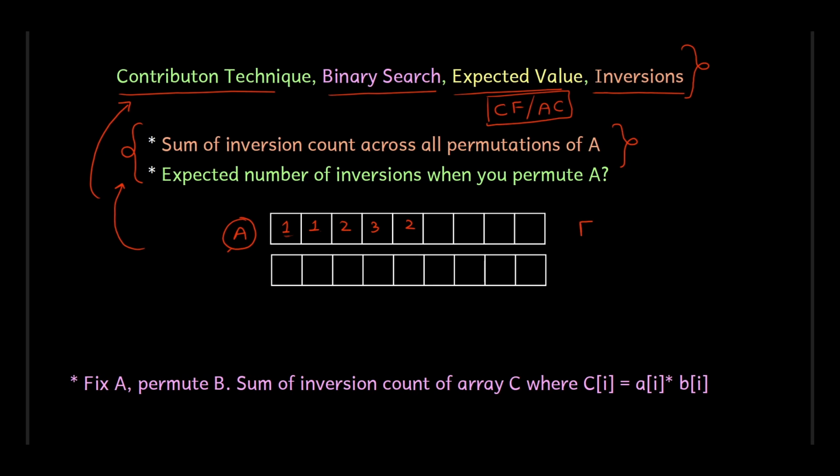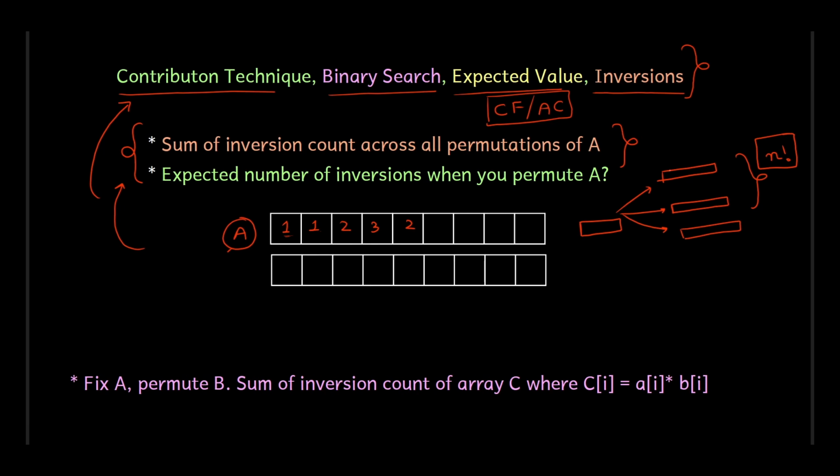So you started out with this array and there can be n factorial ways to shuffle it. So let's shuffle it in every unique way that is possible. This is the first permutation. This is the first shuffling that you receive, second shuffling, this is the third shuffling, and so on. So in total you will get n factorial different arrays.